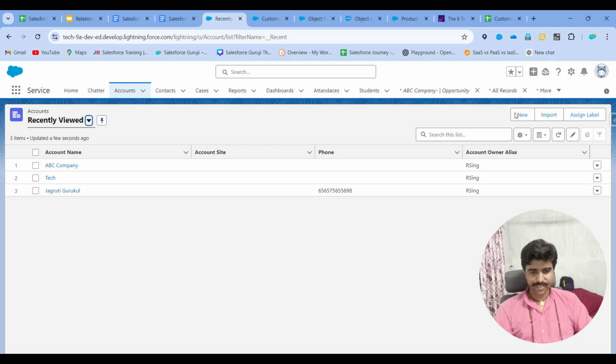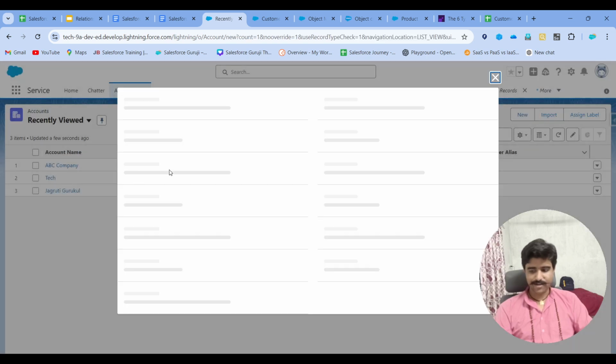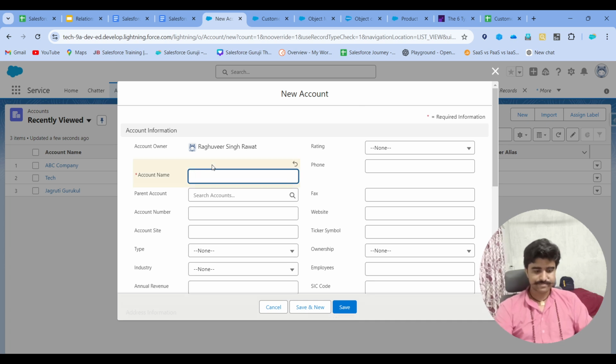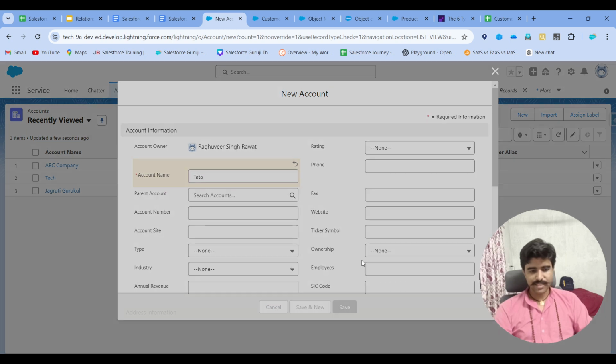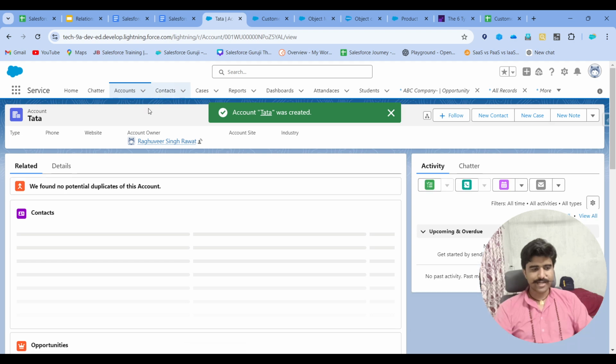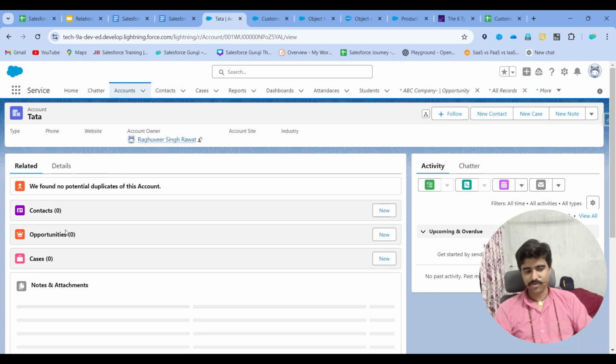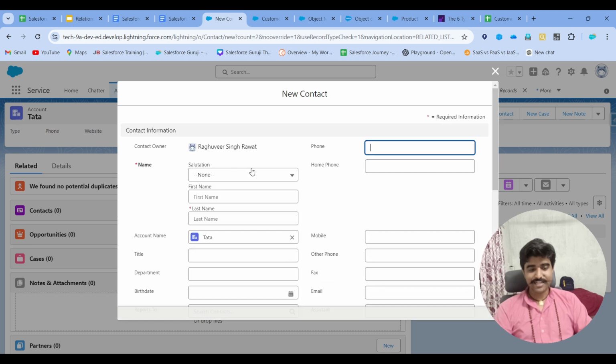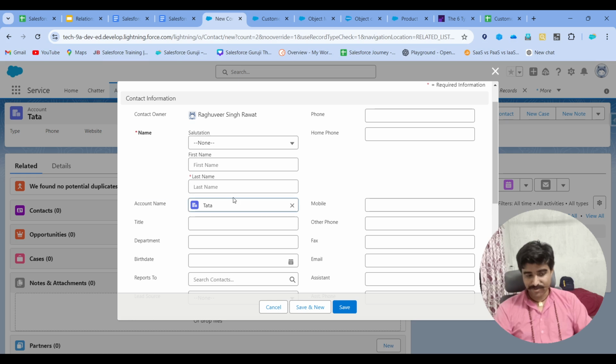Okay. If I am creating an account, let's say the name is Data, and let me save this record. Now under this we are able to see Contacts. This is also a different object, but it's connected to this one as a child object. I'll also explain that concept. Now let's create a contact right away from here. This particular field is already filled, and I will show you in detail, but let's just create this record.